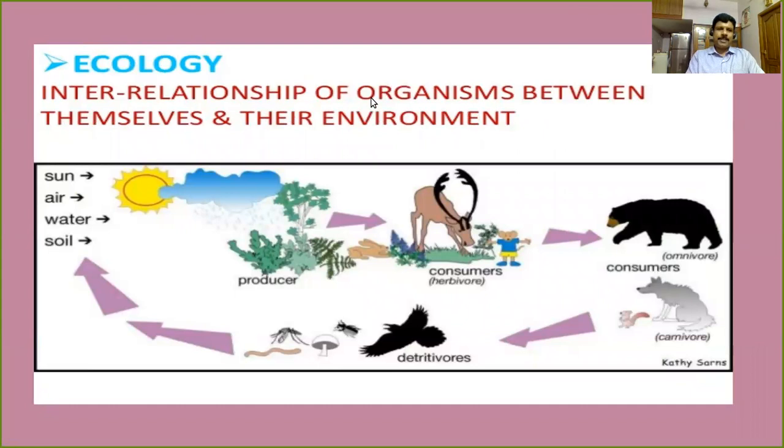Next one, ecology. Ecology is another important branch in biology which studies the interrelationship of organisms between themselves and with their surroundings or environment. Do you remember we have learned an important chapter in class 10, our environment. We have discussed different types of living things, non-living things, food chain, food web, etc. All these concepts come under the branch of ecology. A detailed session of ecology you will learn in class +2.